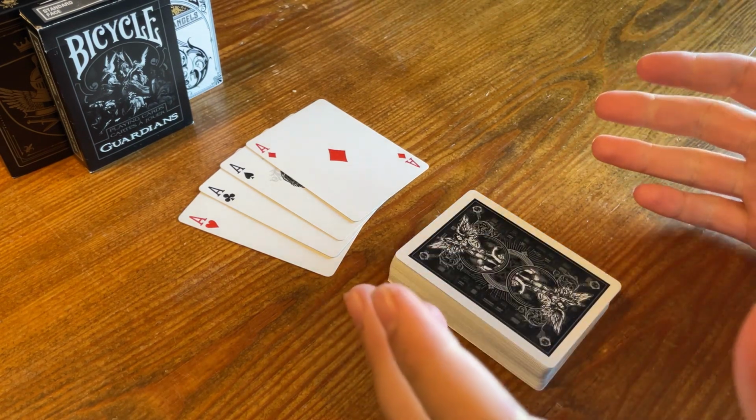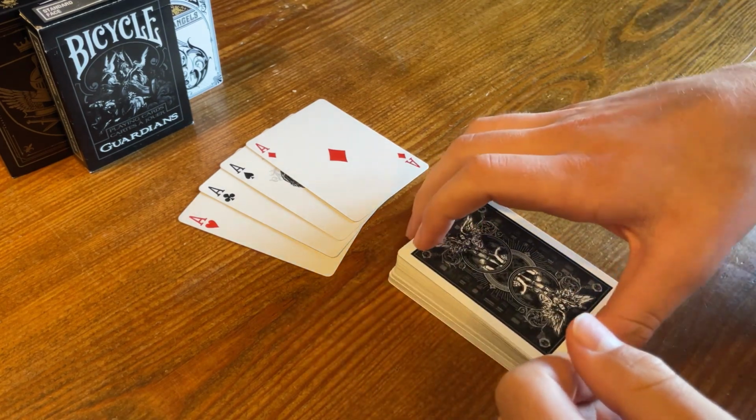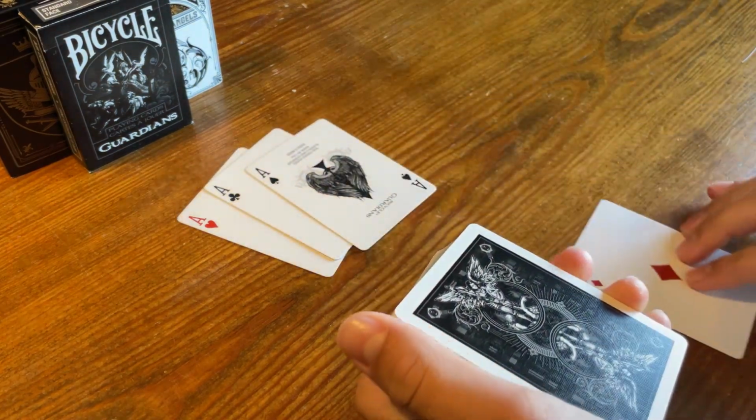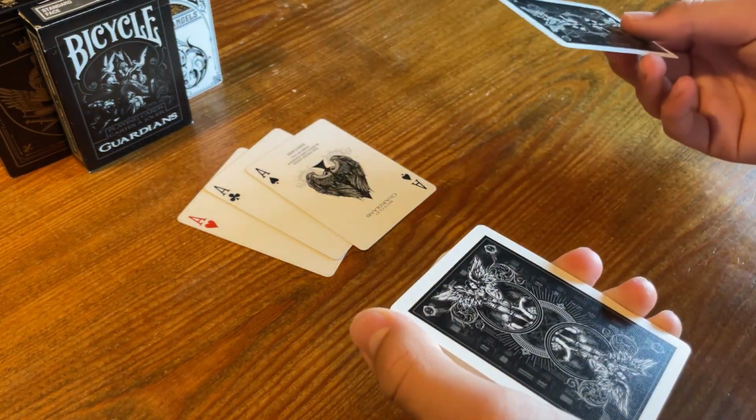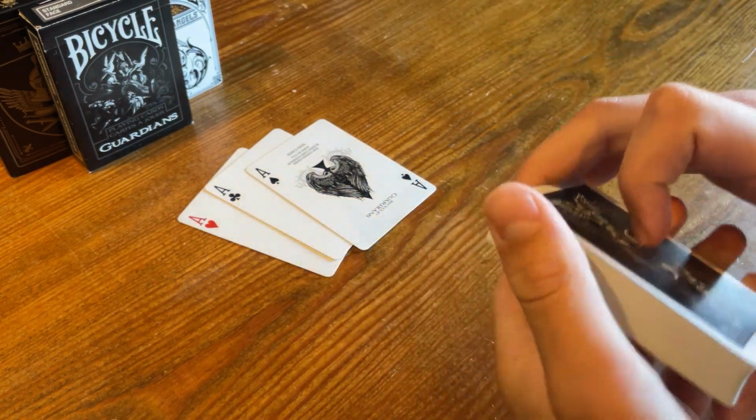So obviously this method is a lot better than the other one I showed, which link is in the description. However, this method is slightly harder because you're going to need to control all the aces to the bottom of the deck and then to the top of the deck. So that's obviously going to be a lot harder than just starting them off with the top of the deck.